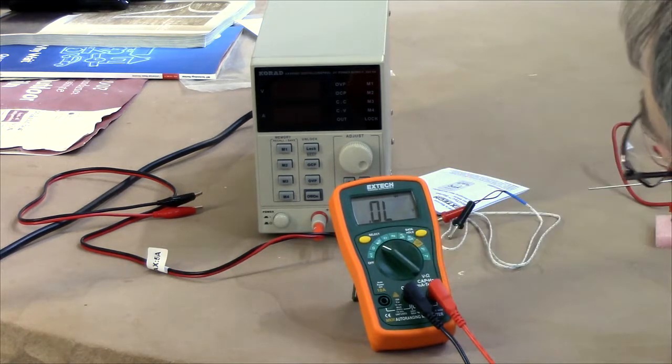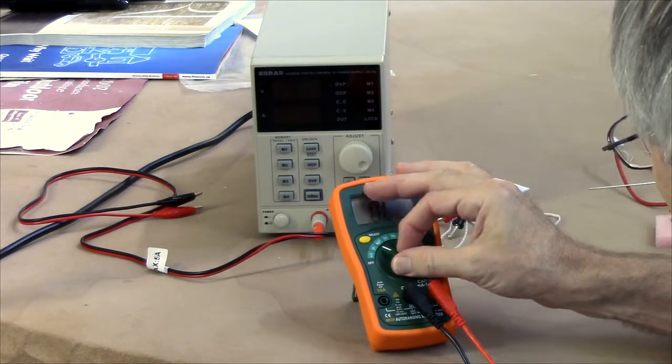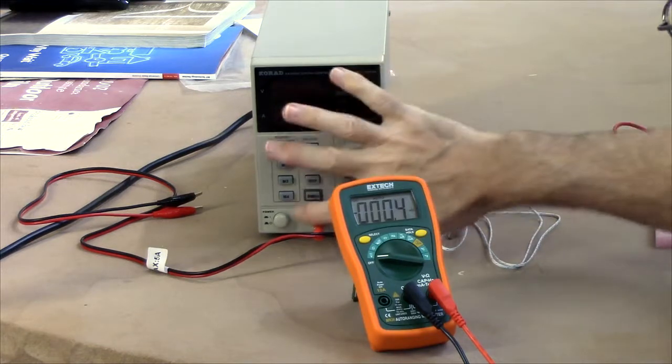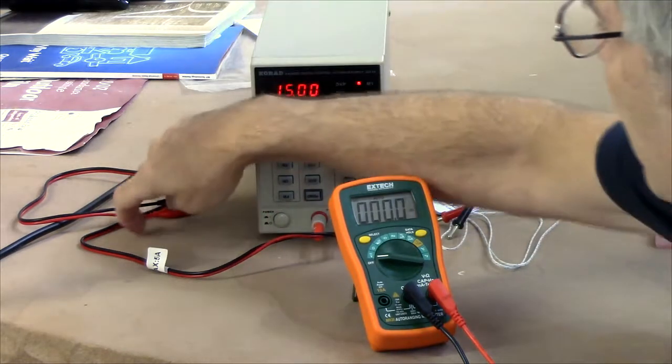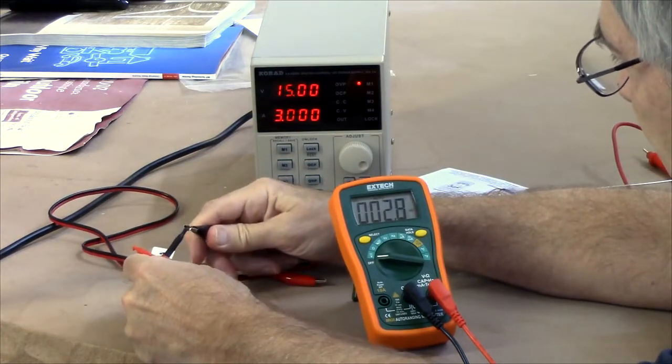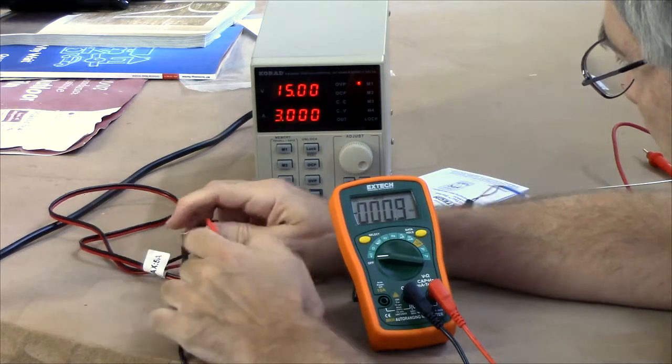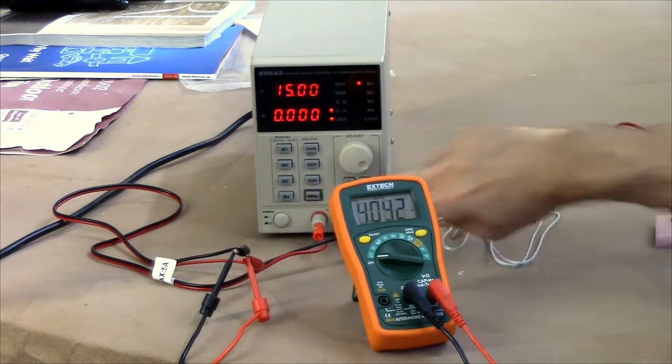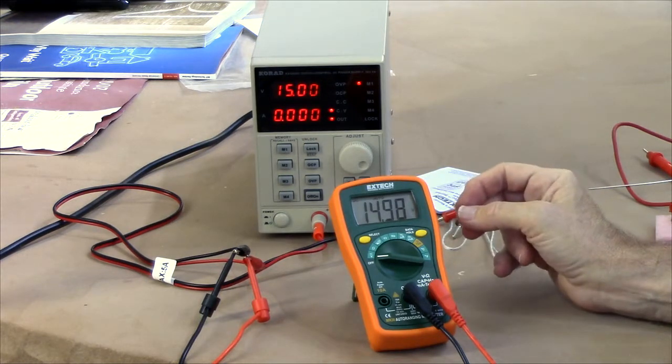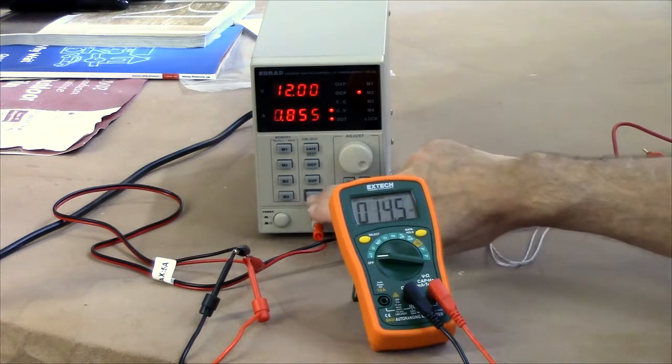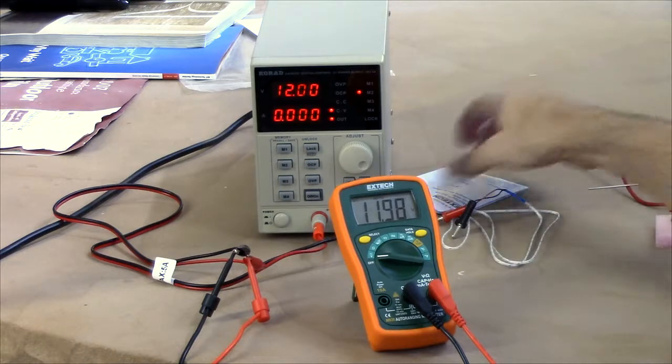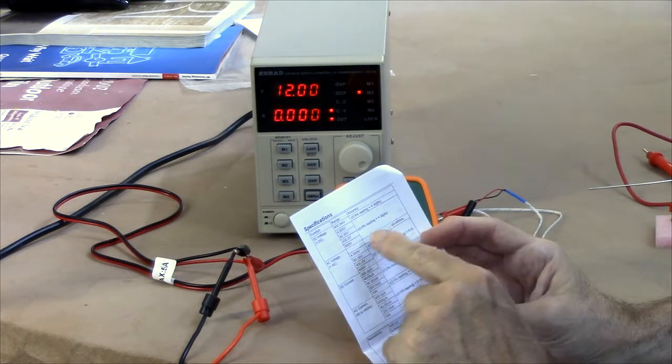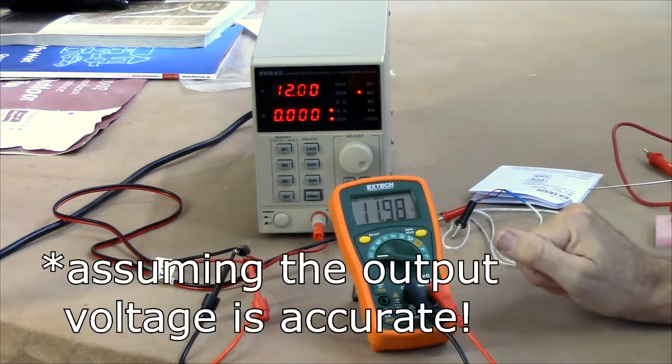It can measure frequency, hertz, and microamps and milliamps. So this will be fun. But let's go to voltage. Since that's a lot of what we do. And I have this thing here. You can see that. This is a single output power supply. Power it on. We're going to be at 15 volts. I'll take that. Let's see. Let's see what we get with that. Switch on the output. I said switch on the output. There we go. 14.98. That's pretty close. This one's 12. 11.98. By the way, the accuracy, stated accuracy on DC volts, 4 volts to whatever is 0.8% plus 4 digits. So we're within 2 digits. That's pretty darn good.